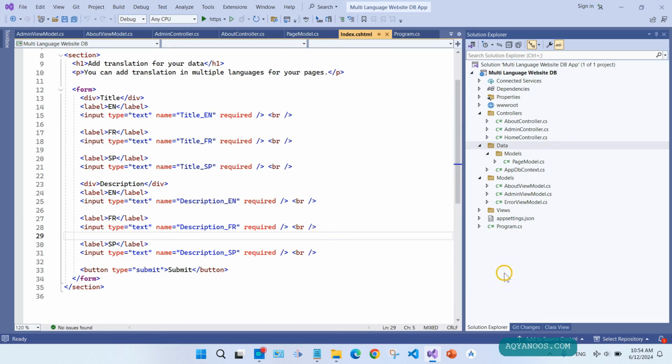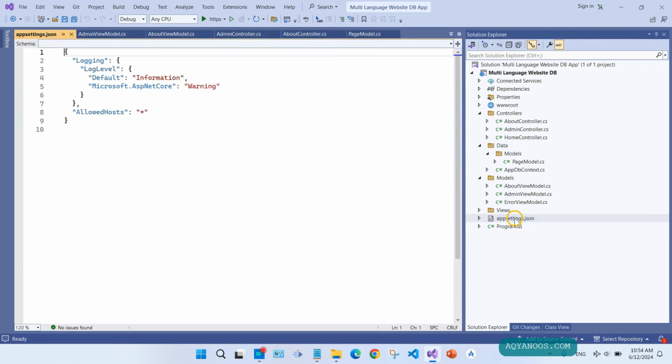Close this. Open appsettings.json, and here we need to add connection string. Connection string, for example, website data, and here the connection string from your database.